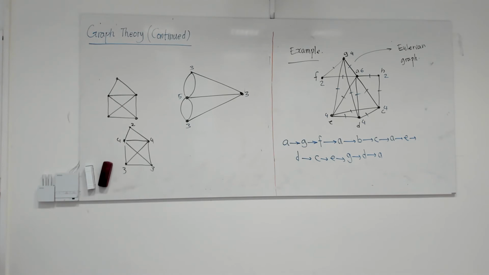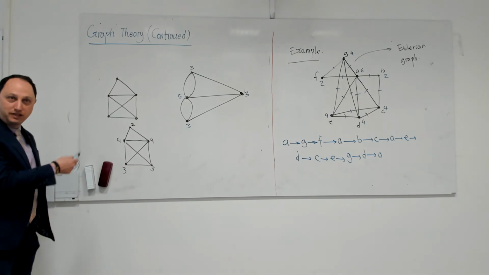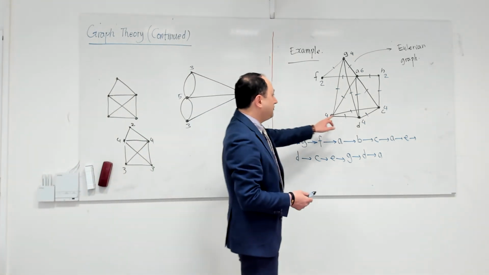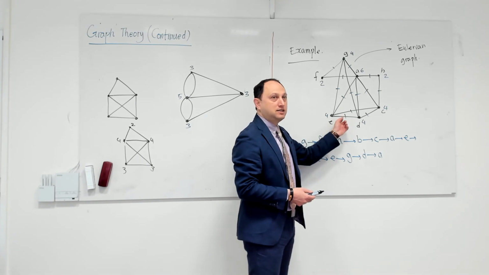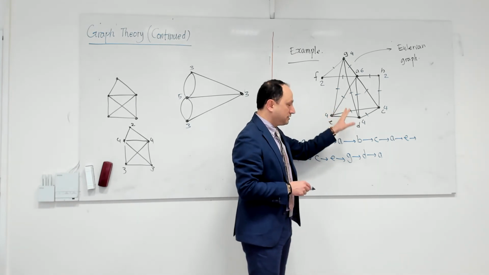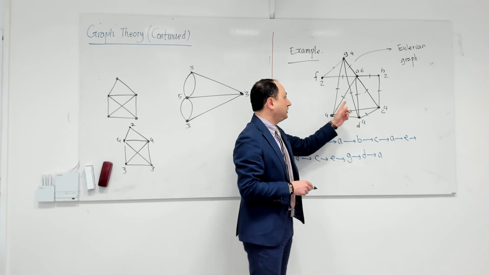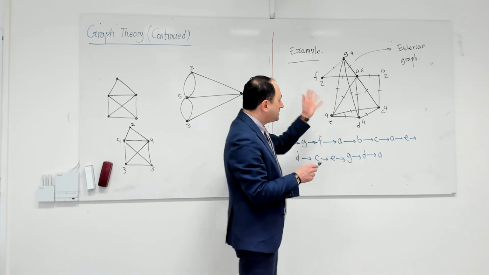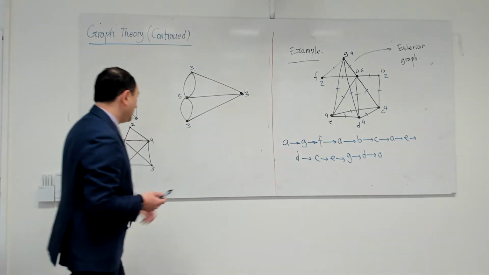Yeah, I don't see it so transparently, you see, yes? Yeah, but anyway, I just want you to know about this as well. That's also a good theorem. This is a very nice theorem because it is an if and only if theorem. A graph is Eulerian if and only if it is connected and the degree of all vertices is an even number. Yes?